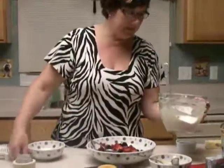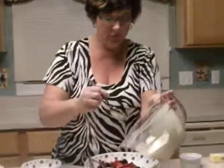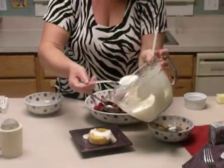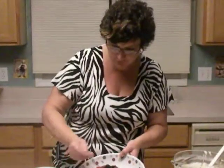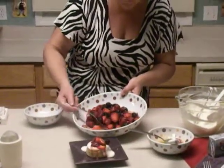Next thing I'm going to do is take a little bit of the Philly cream sauce that's been sweetened. And that's just going to kind of glaze right over. Just like this. And then you're going to take your beautiful berries that you have all mixed up. I'm going to just kind of spoon these on.